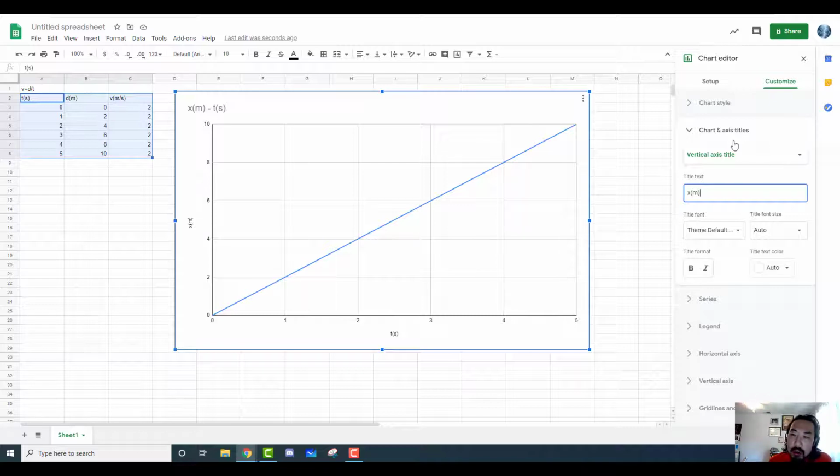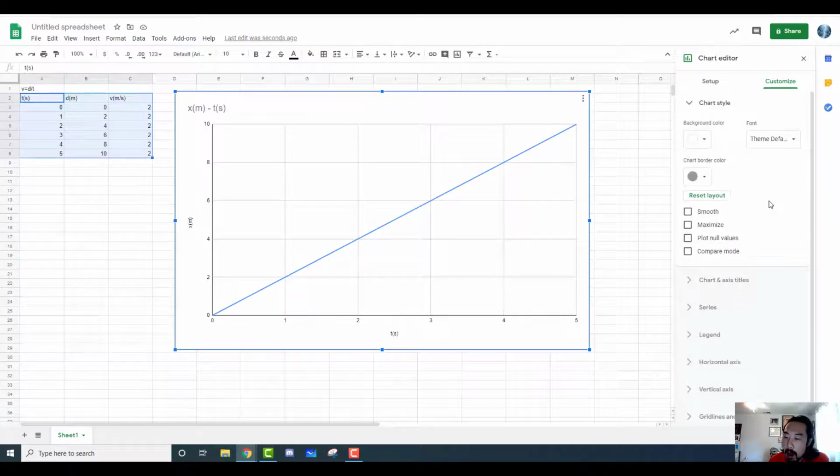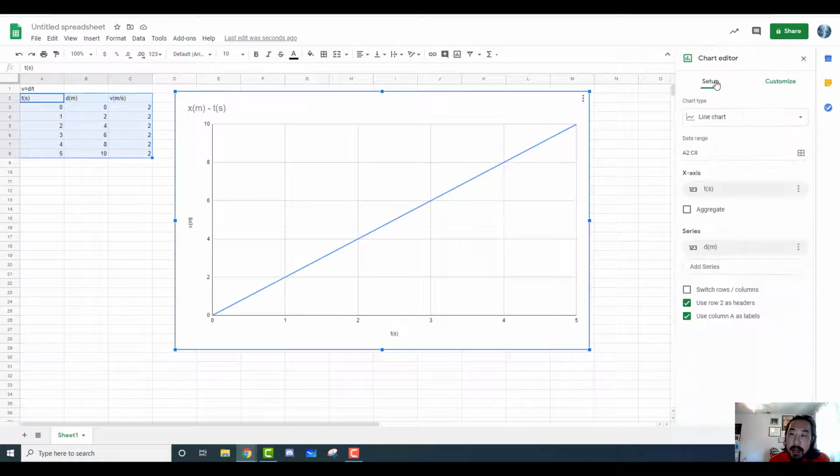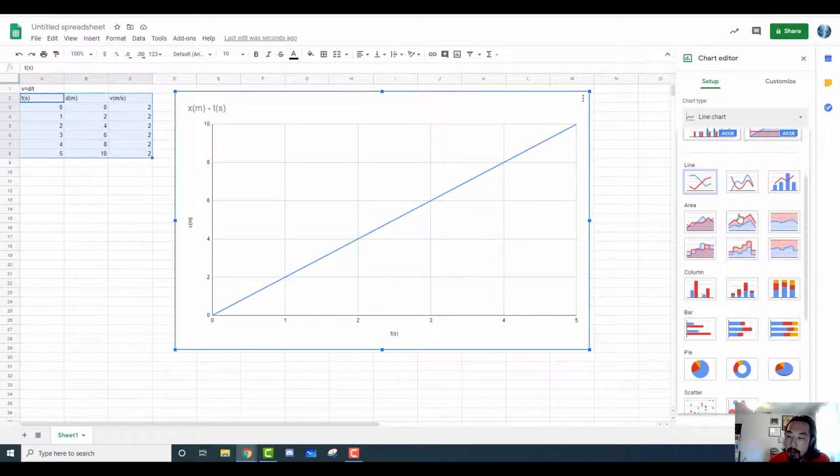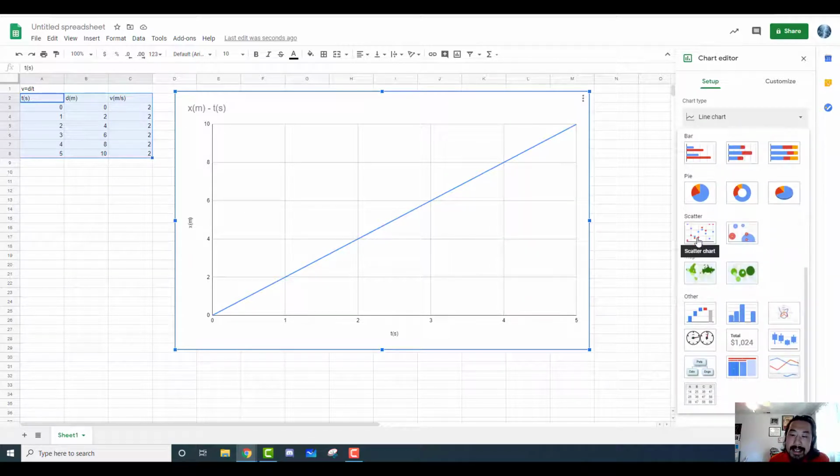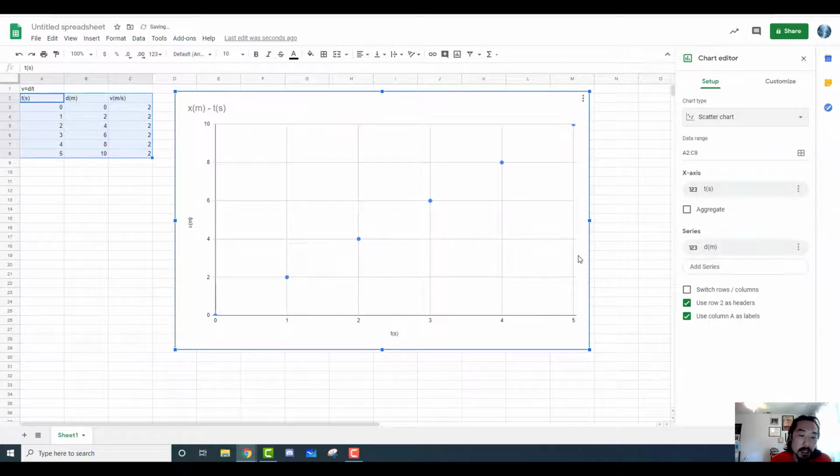So in order to show what I actually collected, I'm going to go up here to where it says chart style. Click that. Setup. There we go. Setup, where it says chart type. Click that, and I'm going to make it a scatter chart. If I make it a scatter chart, I can see that these are actually my 6 data points that I actually collected. Notice everything else in between is empty, so I didn't collect any of that data.